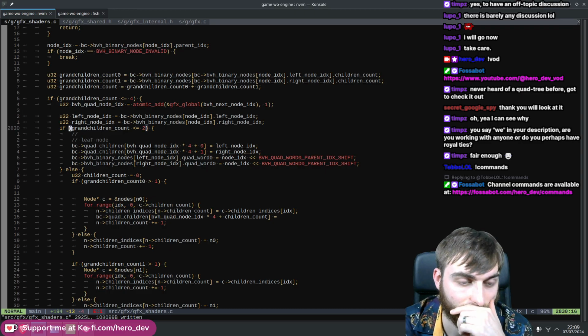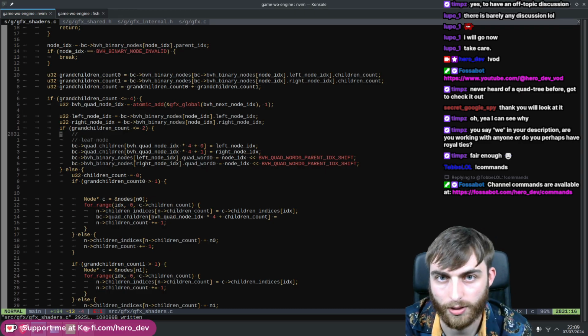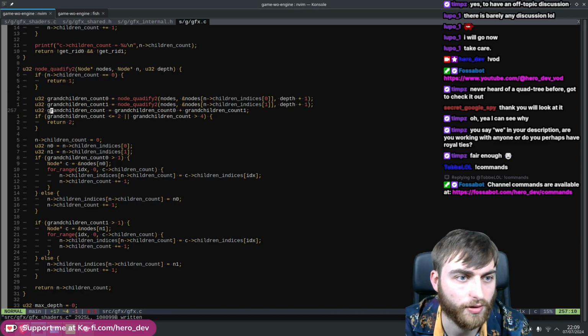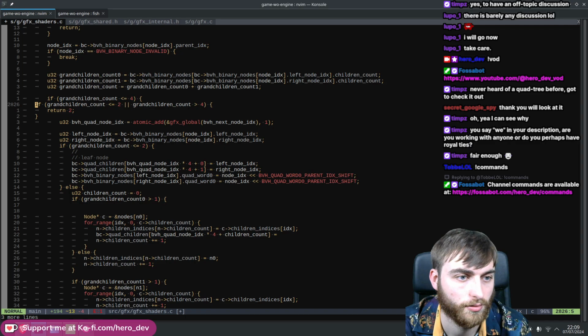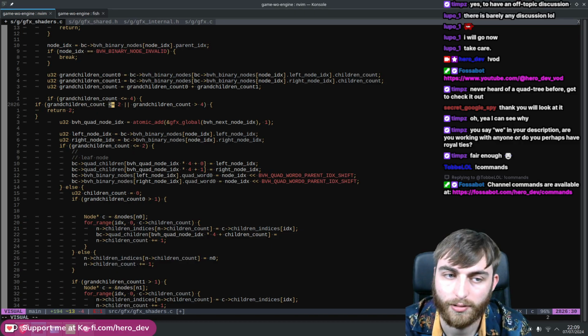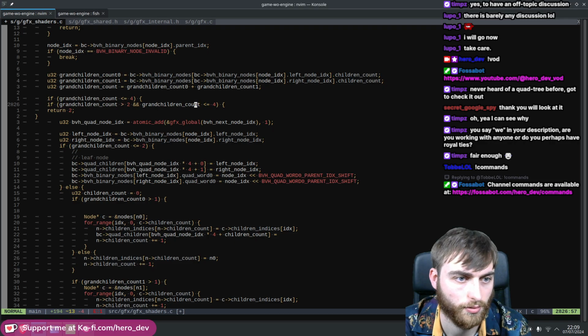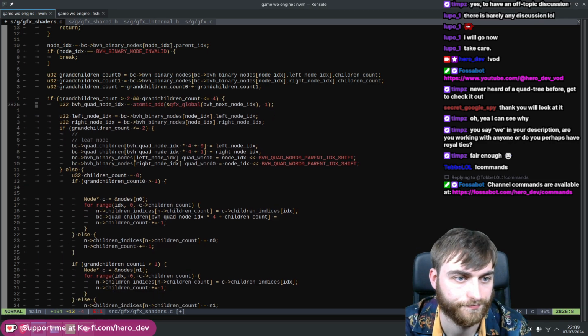But if it's less than, then we don't have to do the copying anymore. So it kind of becomes more like the CPU one that we did. So it should be able to be like this. So it's the opposite of this. We're saying if it's greater than 2 and less than or equal to 4, then we'll merge.